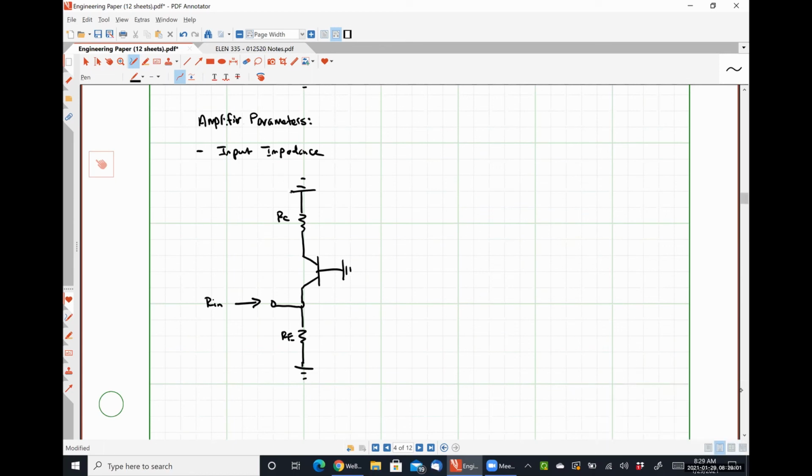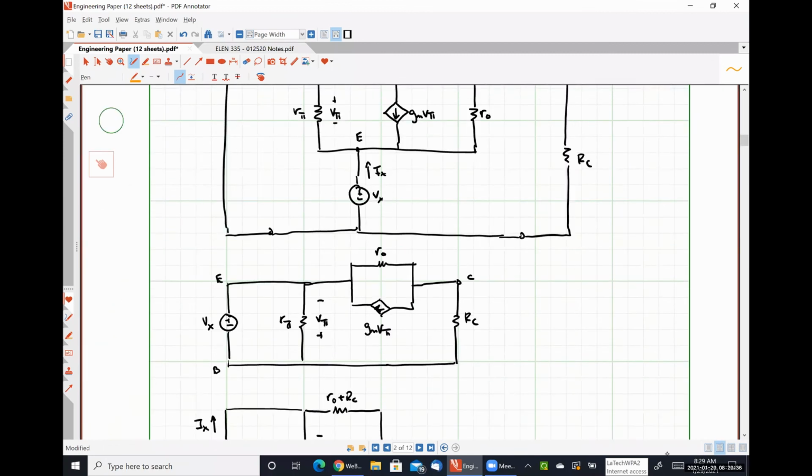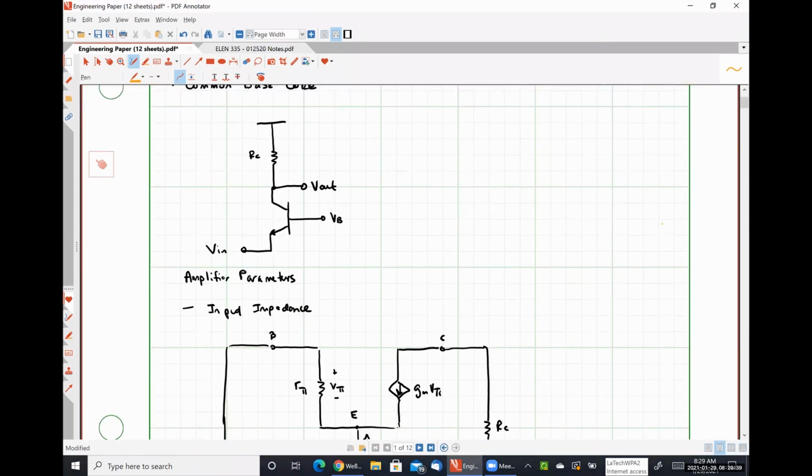and trying to figure out what input resistance I see. Well, our signal sees two paths, right? We have one path directed down where we just see the resistor Re. So between that input point and ground, we have that resistor Re. And in the other path, we see our base, or our common emitter core, right? Anybody not see that? So common emitter core, go back up here, is this guy.